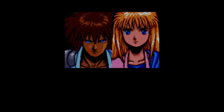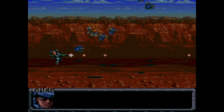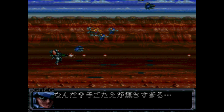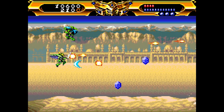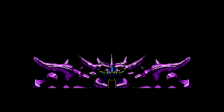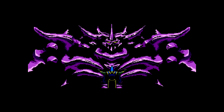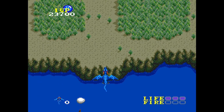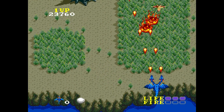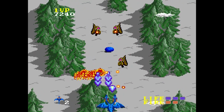Games like Soldier Blade and Spriggan have impressive anime-style openings with voice acting and attempts at lip-sync. Spriggan Mark II puts even more emphasis on voice work, with dialogue that pops up in the midst of gameplay. Lords of Thunder features epic wailing guitars and its CD-empowered soundtrack. Dragon Spirit has you controlling a dragon instead of a spaceship, with power-ups that multiply your number of heads, as well as distinct attacks to focus on either ground forces or aerial assaults.